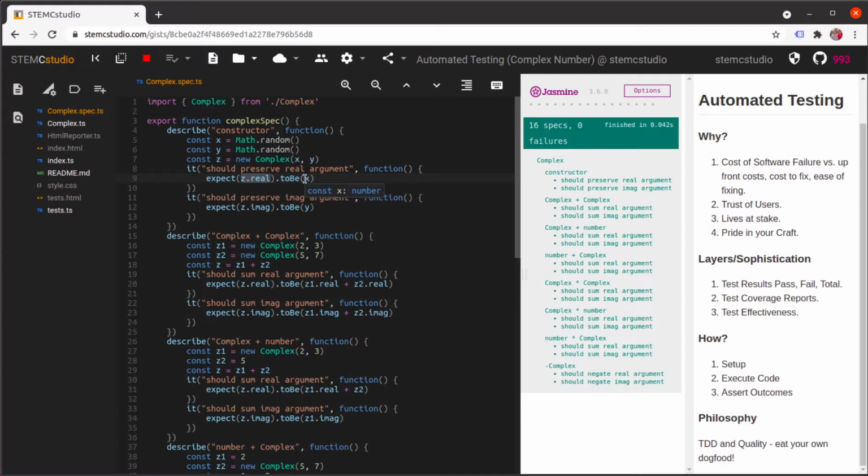I don't know if I've convinced you yet whether you should be doing testing in STEMCstudio. I hope I have, but I want to tell you as well about a philosophy in professional software development called test-driven development. The idea is that you write a test before you actually write the code that you're trying to execute.